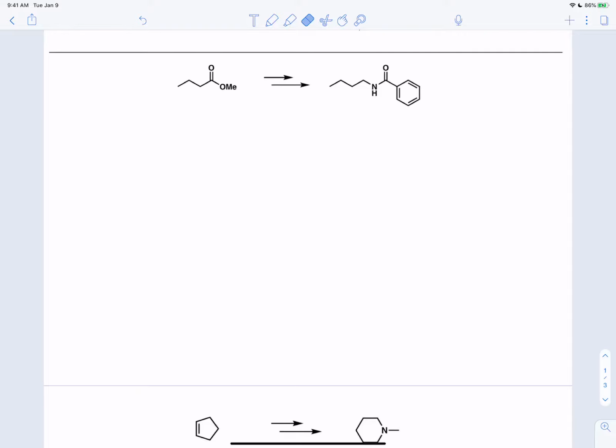So one of the first things we want to do is look at how many carbons we have and if we can try to map the starting material onto the product. If we look at the starting material, we see that we have 1, 2, 3, 4 carbons, and that maps on nicely to the 4 carbons that is in the product. So this means that one of our eventual goals will be turning this highly oxidized methyl ester into a reduced amine, because we see we need to have these 2 hydrogens added on here.